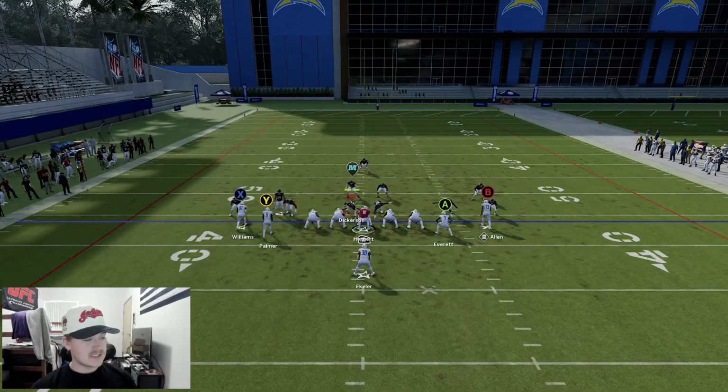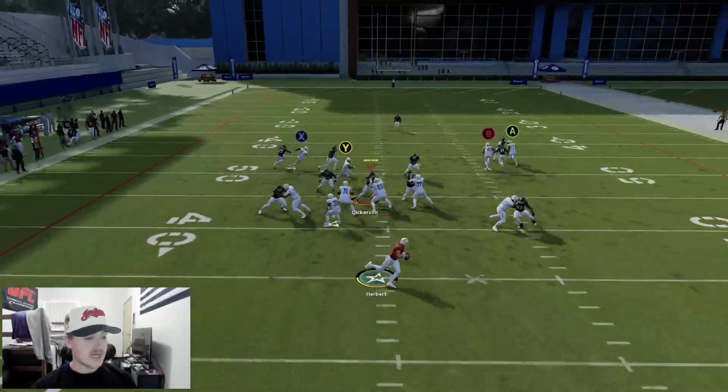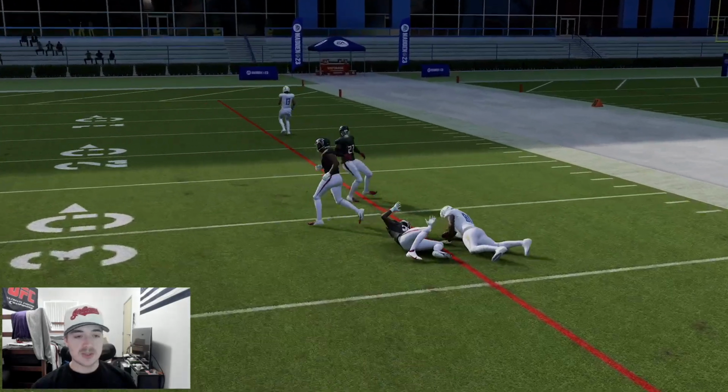Again, you can throw him on just a little backside zig. You can even drag him, streak, some stuff like this. As far as the play action, it's up to you if you want to keep it. There you see Mike Williams. He's going to be open.